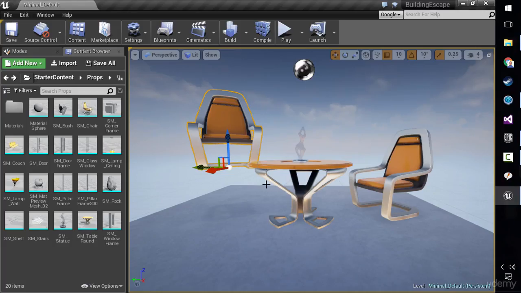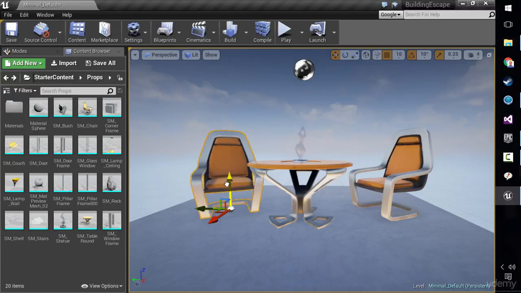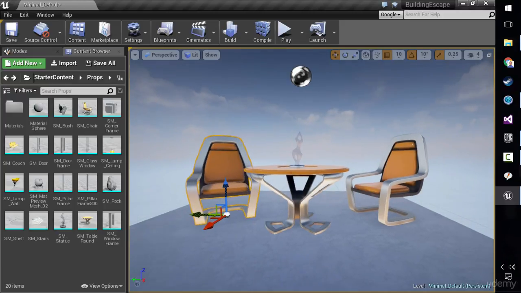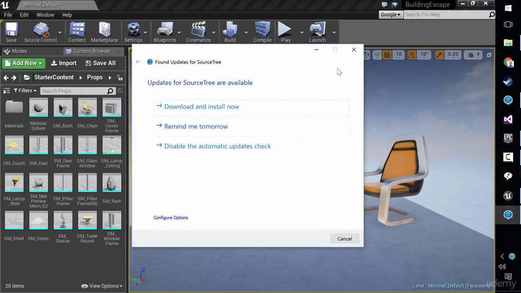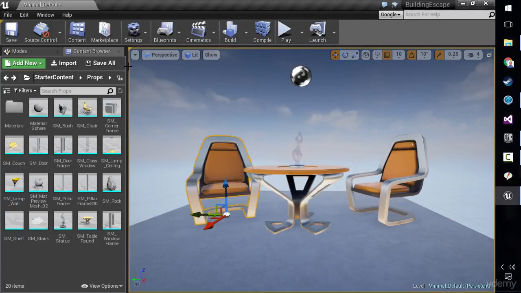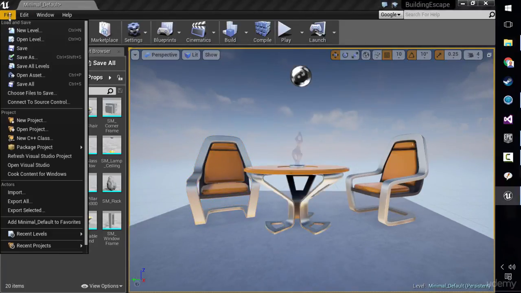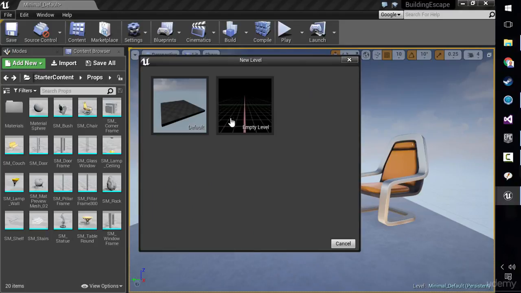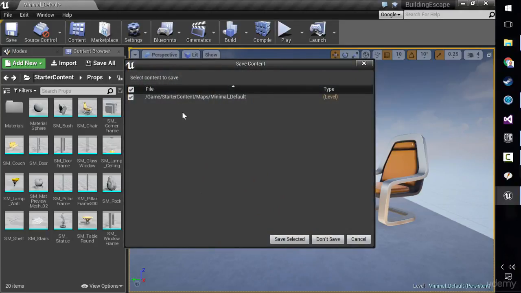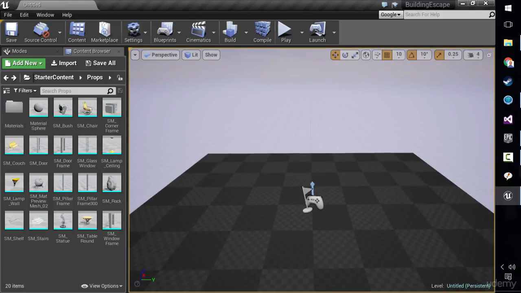So the first thing we're going to need to do is make ourselves a new scene or level. I'm going to use those words interchangeably, I'm afraid, but you'll see them used interchangeably. It says level here, but you'll also get the concept of the word scene. So ignore any source tree updates for me for the moment. So let's go ahead and make a new level. There it is. I'm going to go for default. I want the sky map and that piece of ground texture. I'm going to not bother saving any changes to the minimum default.